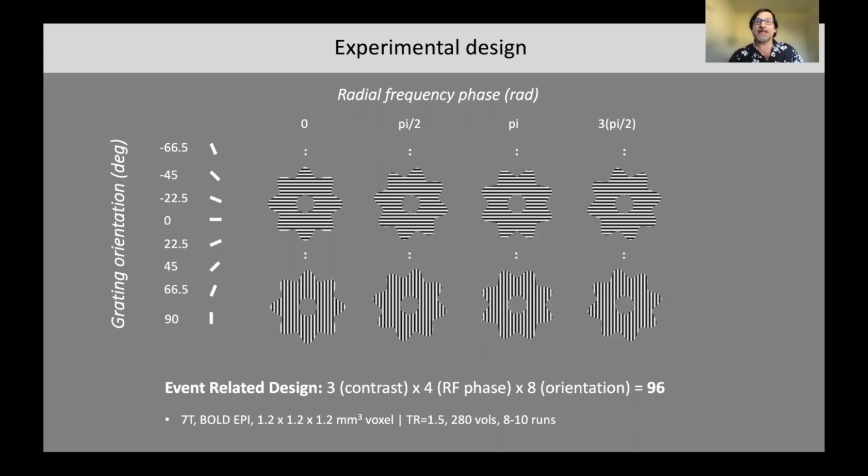We presented 6 subjects each of these 96 flower-like stimuli, and measured BOLD responses in primary visual cortex with 1.2 millimeter isotropic resolution. We selected visually activated voxels in V1 and conducted pattern analysis to assess the representation of grating orientation within and across radial frequencies. As explained next, the biased sampling and edge effect models make distinct predictions regarding the influence of aperture phase on the representation of grating orientation, and will allow us to distinguish these 2 hypotheses.